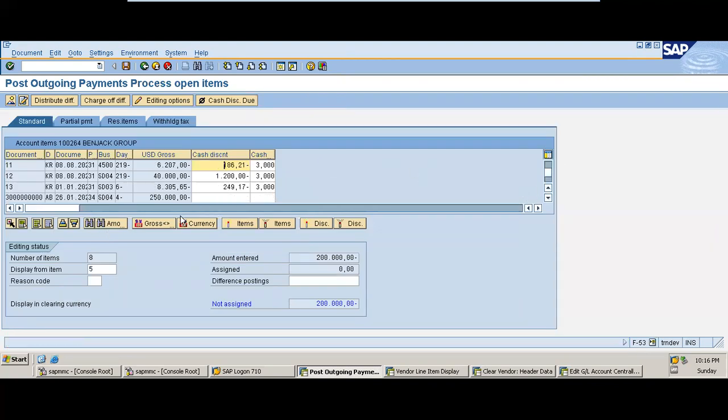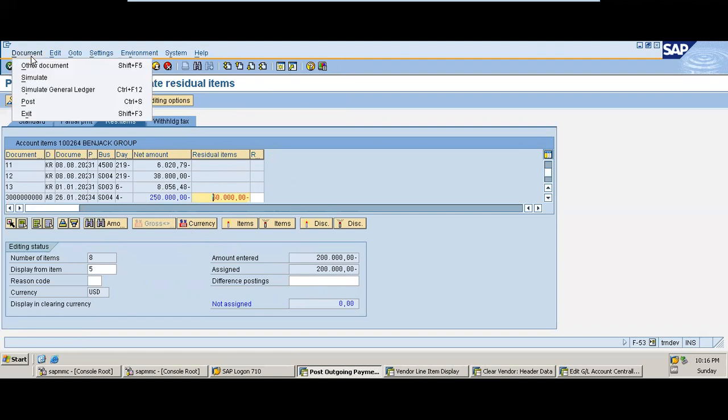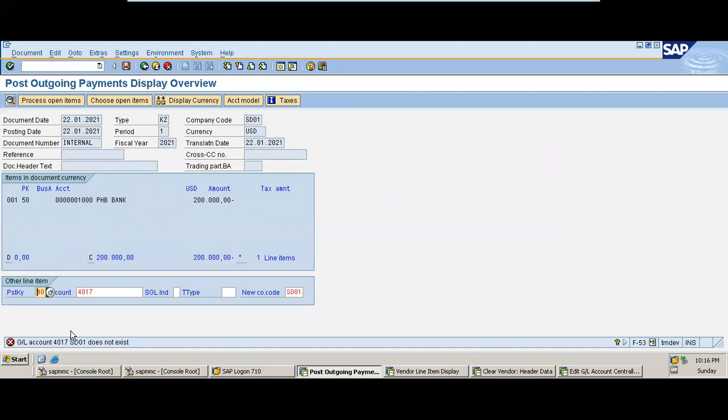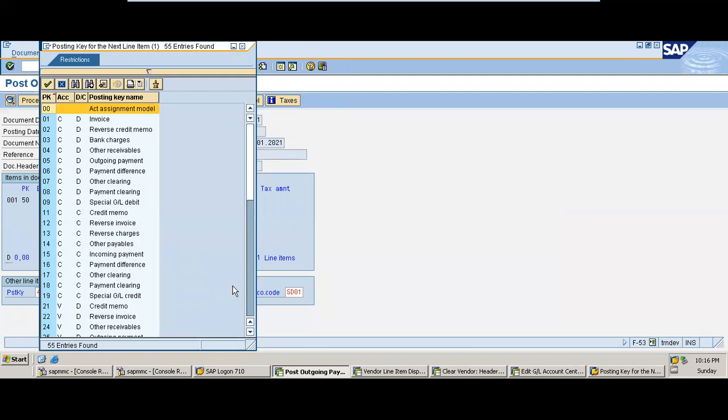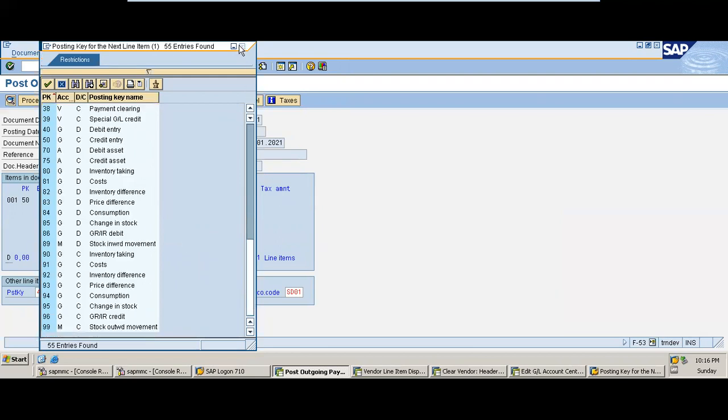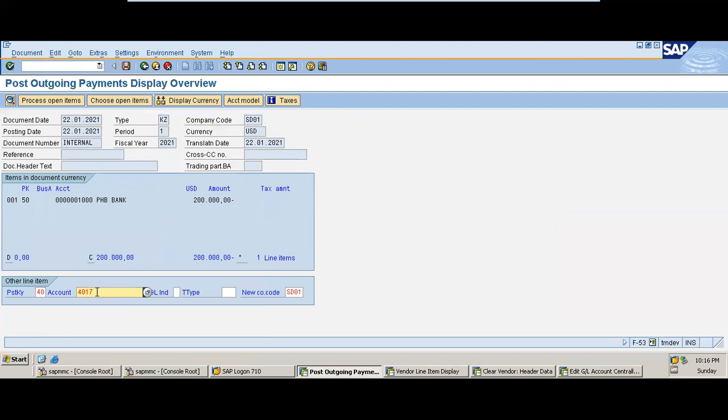Okay, so this is debiting. Okay. Let's check what it needs.